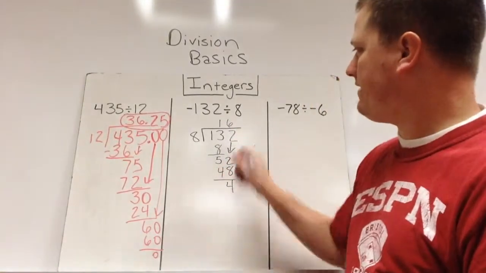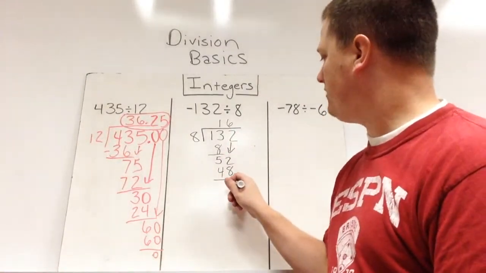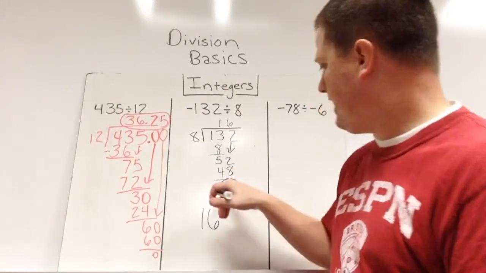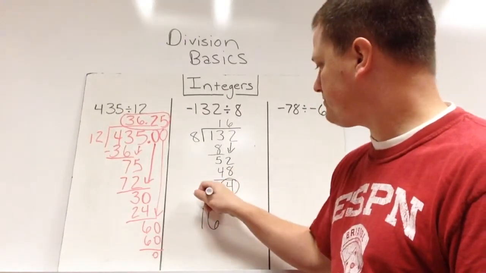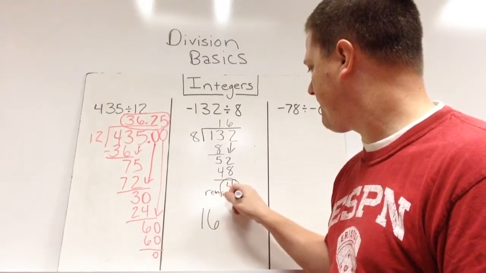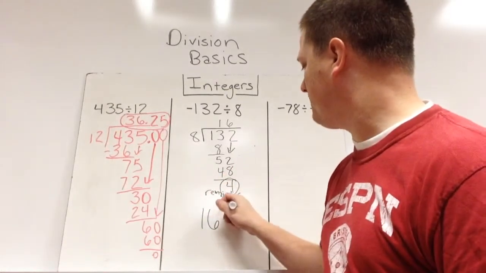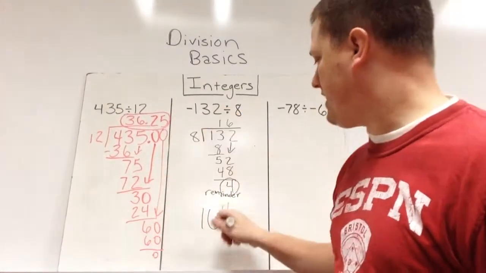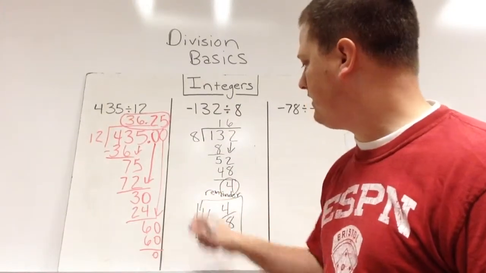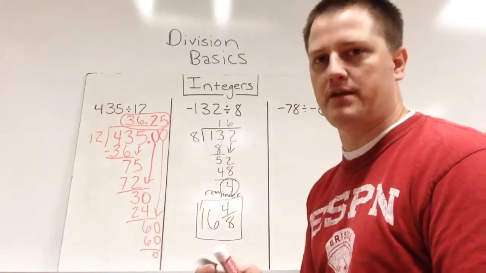Okay, in this one, now I'd have to go to the decimals, but I don't want to make this one a decimal. So actually, what we do is we use our remainder, and we create the fraction. This remainder actually goes as our numerator of the mixed number, and our 8 was the denominator, so it goes on the bottom. So this is really 16 and 4/8. And we could reduce that right now, but I'm not worried about reducing. I'm just looking at the straight division.